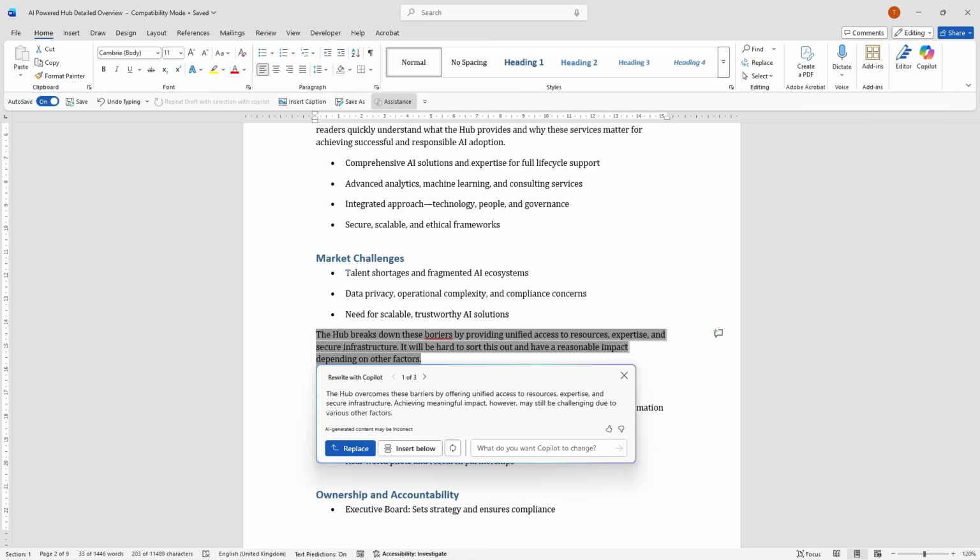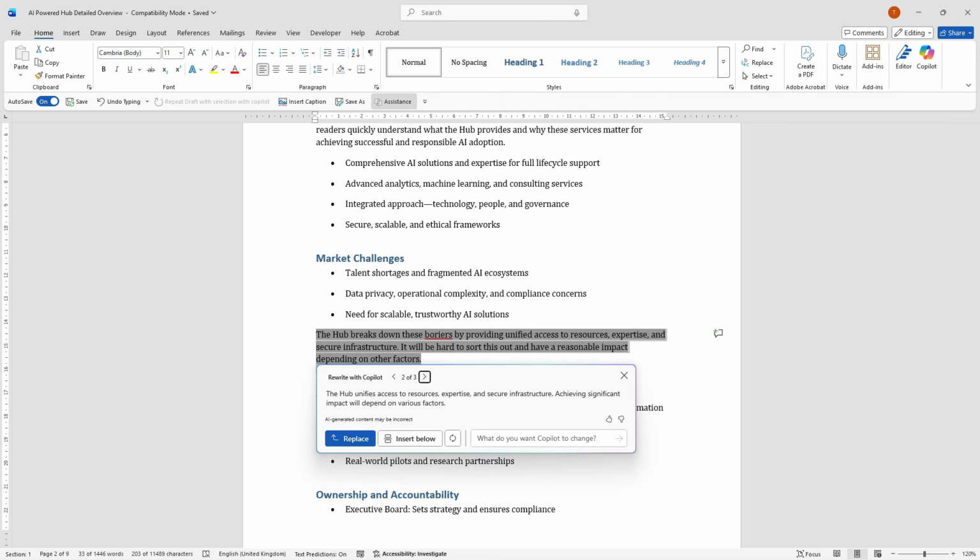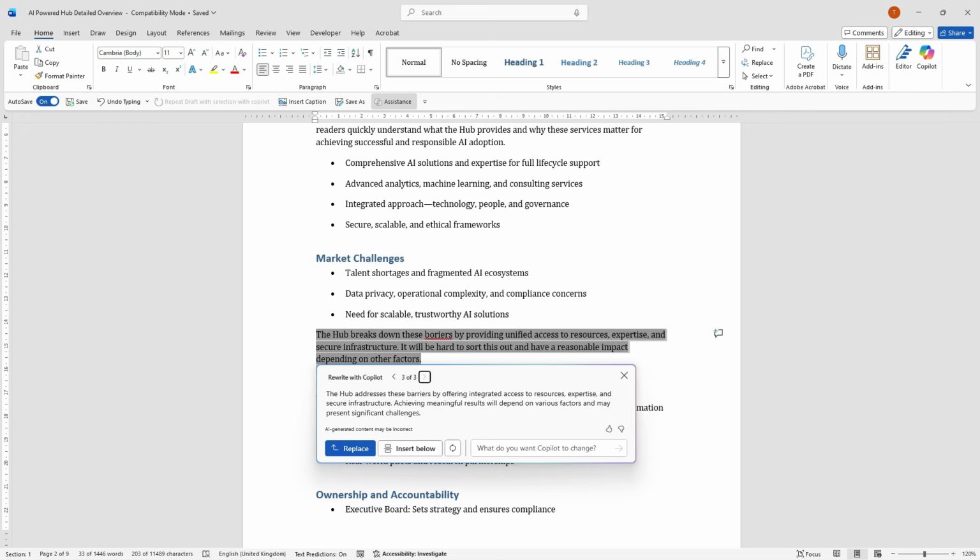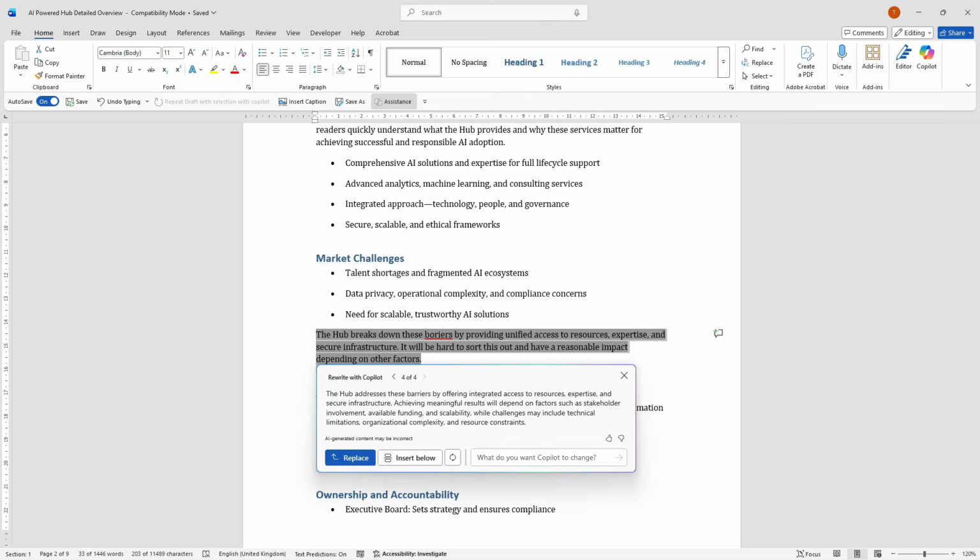And here you can see this has produced the following option, and it's kind of okay. We can also look at another version by clicking on the arrow, and we'll explore the third option. And whilst this is an improvement, I think what we'll do is select the change box and we'll enter some more information. This is the additional prompt: briefly overview the types of challenges and factors in a concise way. So let's go and send that off and regenerate. As you can see, that is much improved.